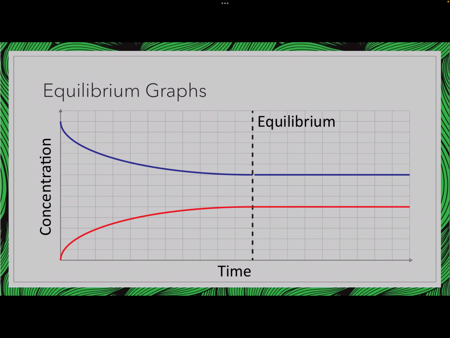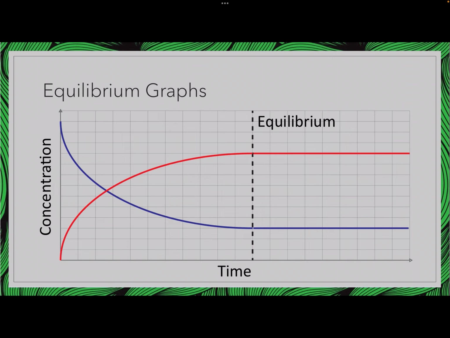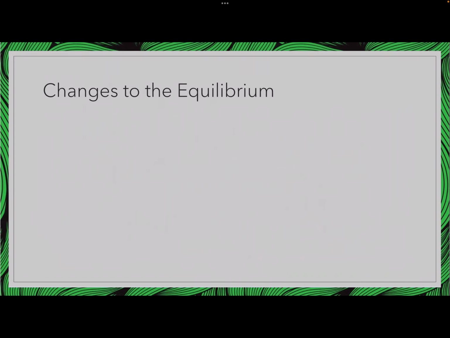Now it doesn't have to just look like that, it can look like that as well. It depends on the reaction, but some will favor products, some will favor reactants, some will be about equal. But we can still see that same motif where the reactants react quickly at first, then slow off to a point where the gradient becomes zero. When that happens, we've reached equilibrium. And on the opposite side, our reactants are going down, our products are going up, and again it reaches a point where the concentration doesn't change. That's our point of equilibrium.